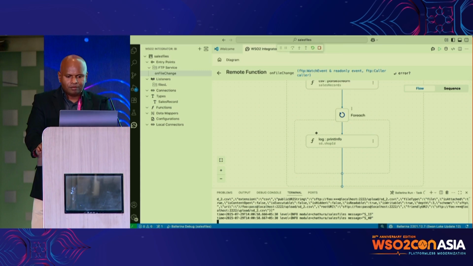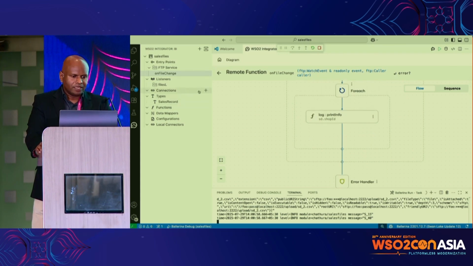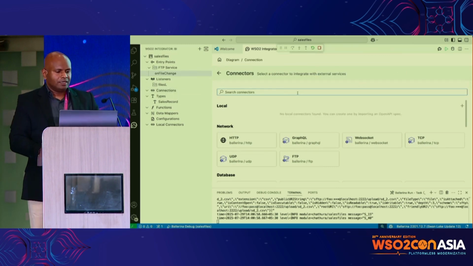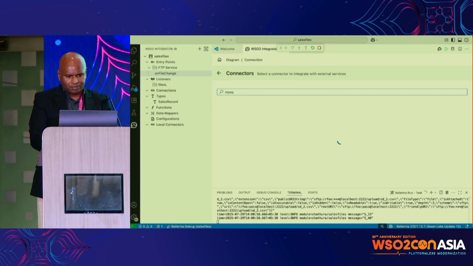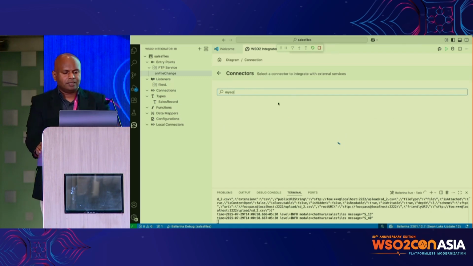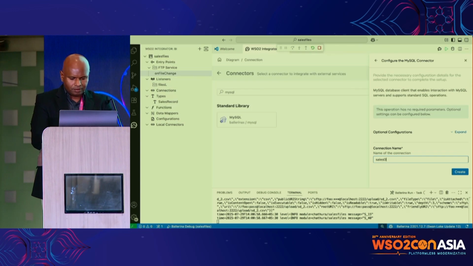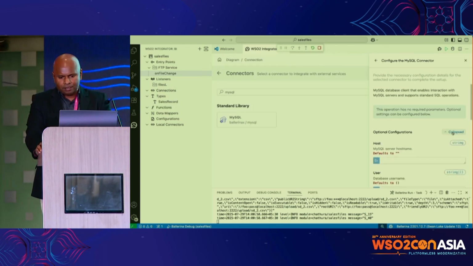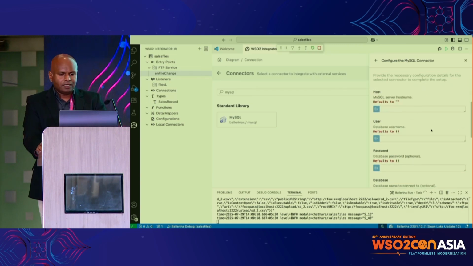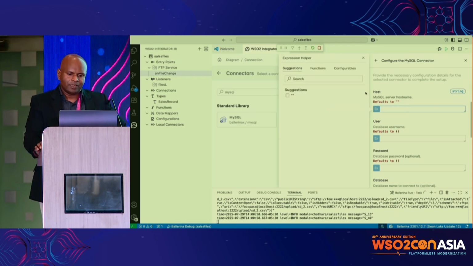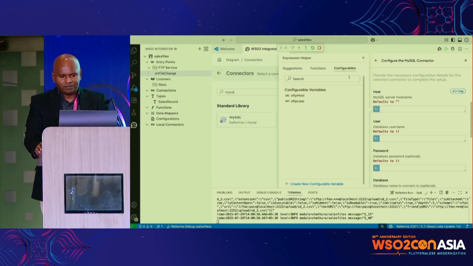So we can simply use the MySQL connector for that. As Tariq mentioned in the morning session, we have a large number of connectors, and one of those is the MySQL connector. So we are using this, and then let's call the connection salesDB. Then we can give other details. Again, similar to the SFTP location, we can use configurables for these things, especially if you are planning to move this across multiple environments. It's always recommended to use configurables.